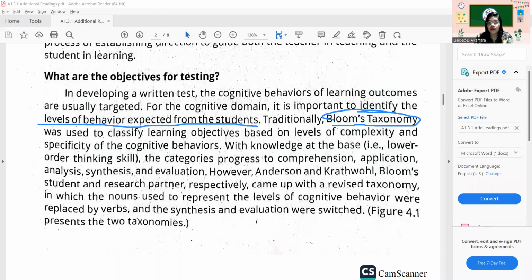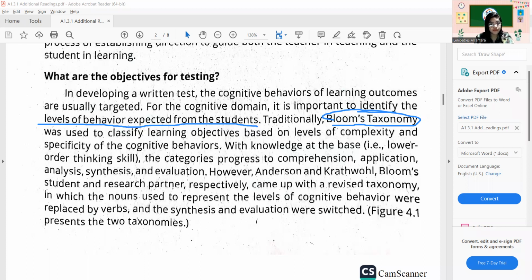Okay? And if you can notice, in your copy, we have the Bloom's taxonomy and then na-revise siya. So, revised Bloom's taxonomy. Ito naman, the revised Bloom's taxonomy, it provides the measurement tool for thinking. So, ang pinagkaiba ng Bloom's taxonomy kay revised Bloom's taxonomy is somehow the terminologies, yung structure, yung emphasis niya. Later on, I will be presenting that one to you, the revised Bloom's taxonomy and then the Bloom's taxonomy. Okay?